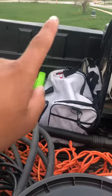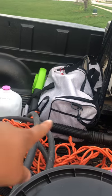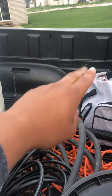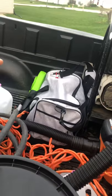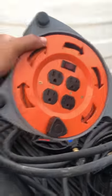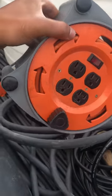But there's my Nike bag that's pretty much got all my clean towels in there, wash mitts, things like that. My $20, $30 Greenworks leaf blower right there. It does the job for what I need. And here's my extension cord reel. So I'll hook up the 50 foot off the generator, and then I'll use that to run the leaf blower at first, and then I'll hook up my reel, and that would have my vacuum, my steamer, and then my drill brush running off that.